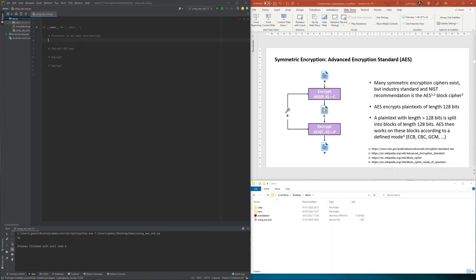Step one in an encryption scheme is to have a plain text to encrypt, and I couldn't think of a better plain text than simply the name of this course. For later visual reference, I printed this plain text to console.